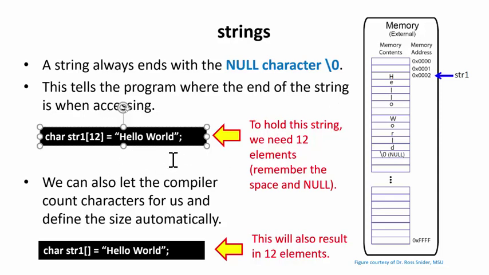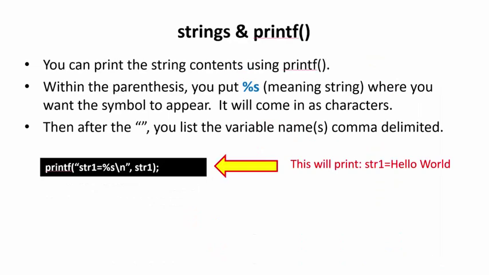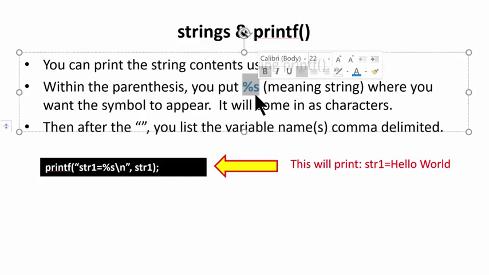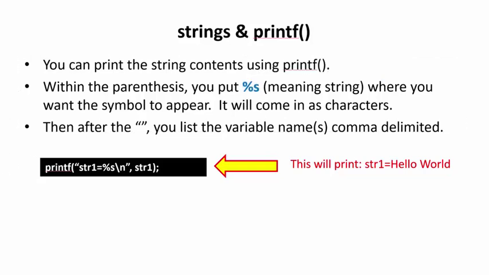All right, so I can initialize that with hello world, and if I go access this variable name that's called str1, it will go grab this string, and you can print it. C also allows you, when you declare the variable, to leave the size blank and it'll automatically determine it, so it'll actually create the exact same thing and you don't have to do the counting. Well, how do you use it with printf? As you can imagine, you are going to have this little special code called %s, meaning string. All right, so this feels pretty good. And I can just say printf and life is good.